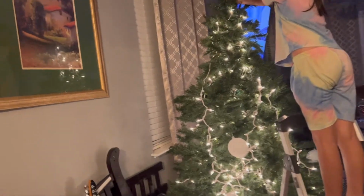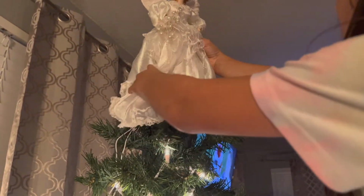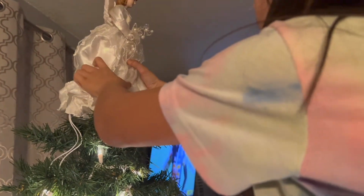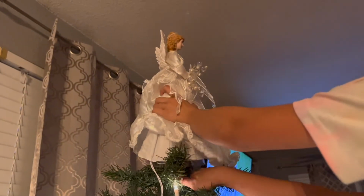Now you can put the angel. It should be in the middle, like put the angel in the middle of that. Like face you like that. It's not gonna face me. It's gonna be skinny. If you need to, like, grab the rest.